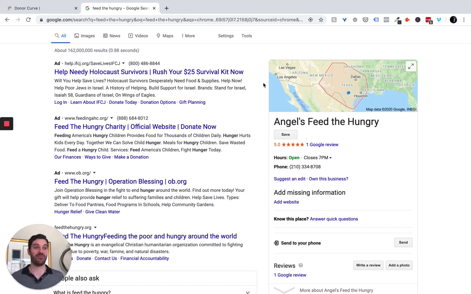Maybe they're familiar with it because they were hungry at one point in their lives. Maybe they were an orphan. Maybe all of these different things. Or maybe they connect to it because their family has done a lot of ministry or work with these folks overseas, and they just connect to those organizations. So they follow you. They get interested. They give you their email address.